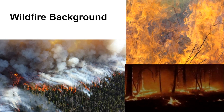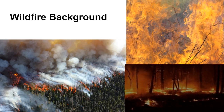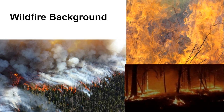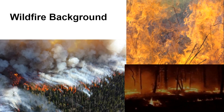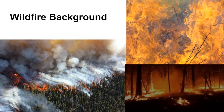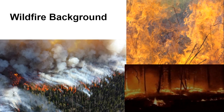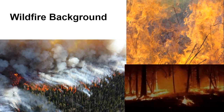So now that we know what can start a fire and keep it going, we're going to talk a little bit more about wildfires. And since that's our live today. So usually fire season lasts from May until October, but more recently, within the last few years, it's actually lasting from May all the way till December. So that's been kind of unheard of in the past.